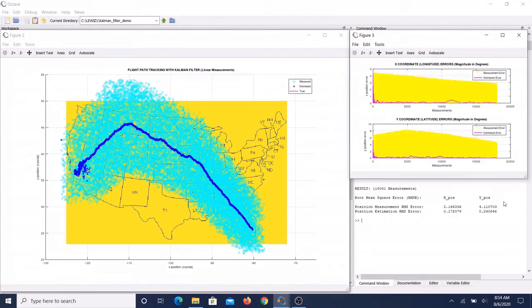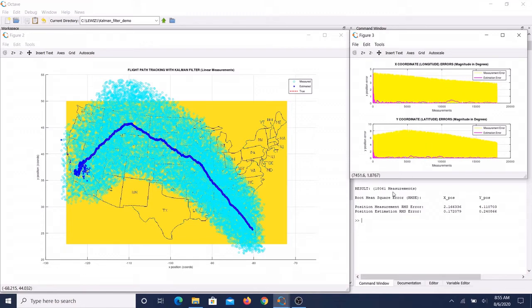So now we have completed the simulation. The results regarding the errors can be seen in this graph on the right side. The yellow represents the measurement error. They are about of magnitude of 4 to 5 coordinates, and similar with the y position errors. And the magenta color line represents the final estimation error after applying the Kalman filter. As you can see, compared to measurement error, the estimation error is very low.